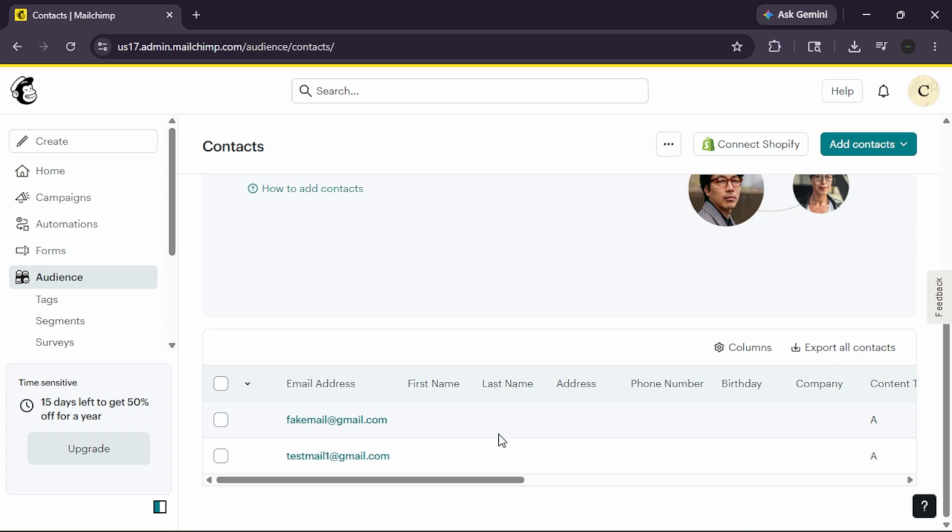You have to set up this main folder so the system knows who is allowed to receive your updates. Without this step, your account would be completely empty and you wouldn't have any addresses to send your work to.